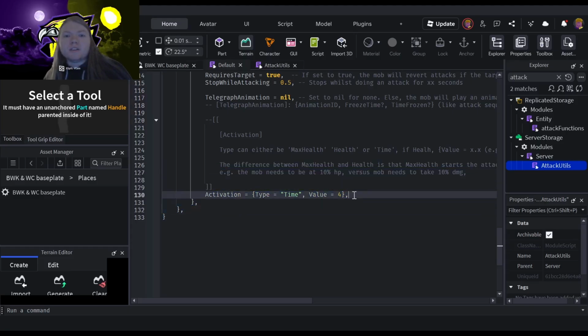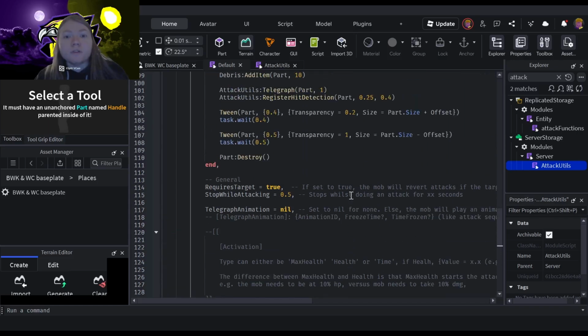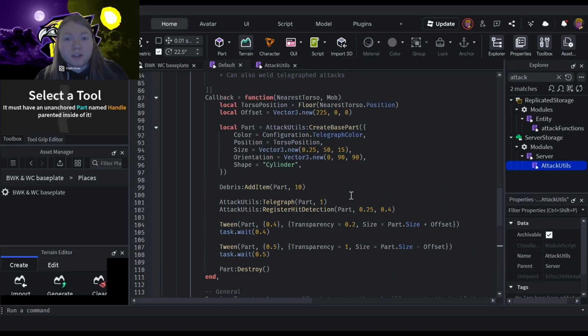But this is what throws a lot of people off. Initially when I was doing this, I was like, why is it calling the wrong ability? I was trying to have it heal when it was at a certain HP and it wasn't working, and I was trying to figure out why. But this is why: it's also linear. So I actually don't recommend doing this for abilities.